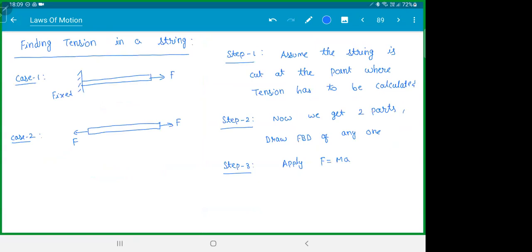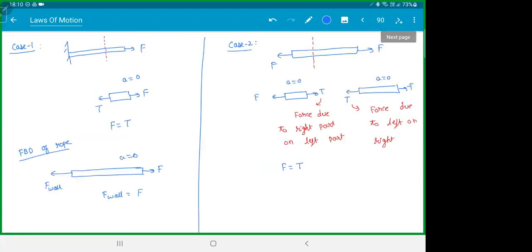So have a look at this. Remember this thing. In both the cases tension is same. People think this will have more tension because there are 2 forces. What is happening is you are actually hiding the second force here with a wall. Both the diagrams are exactly same. Clear with this? I hope everyone got this idea here.